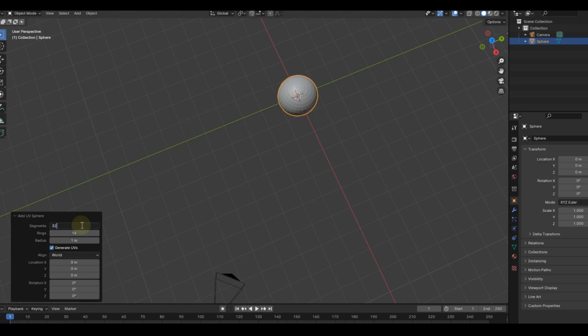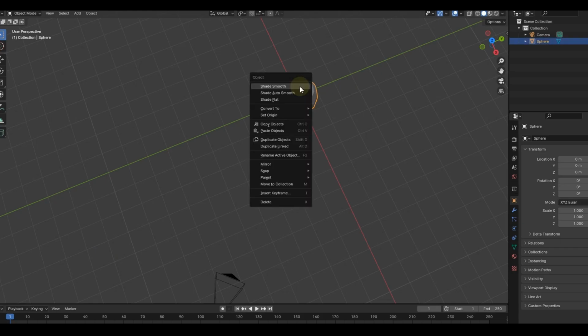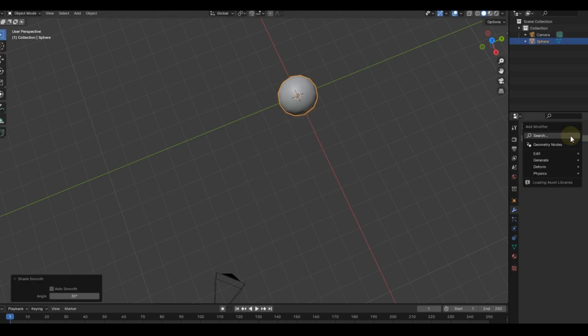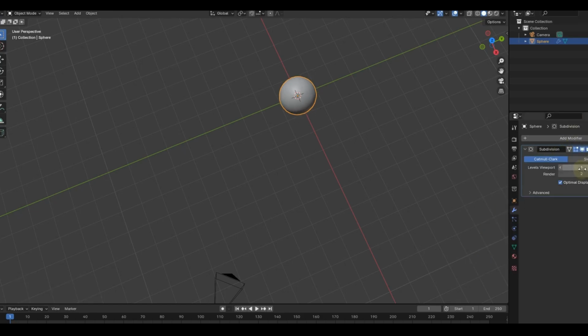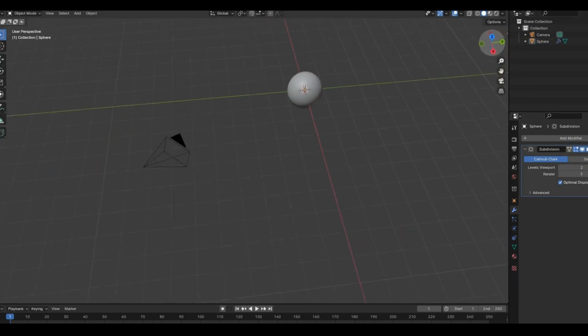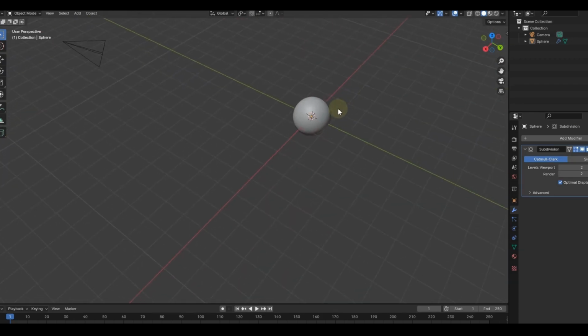A small menu will appear at the bottom. Click on it. Here you can adjust the UV sphere. Lower the segments and rings to reduce render power usage. To smooth the sphere, right-click on it and choose Shade Smooth. However, this is not enough, so we need to add a subdivision surface modifier. Explanation: a modifier is a tool that changes the geometry of an object. Set the levels to around 2 or 3. Now you have a smooth sphere.